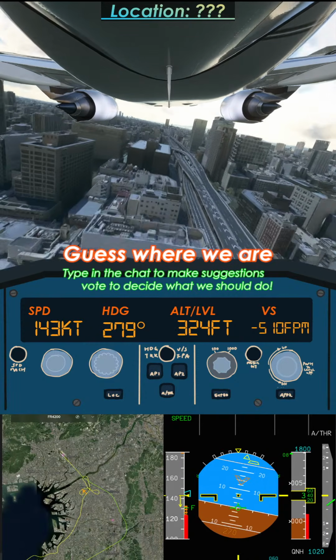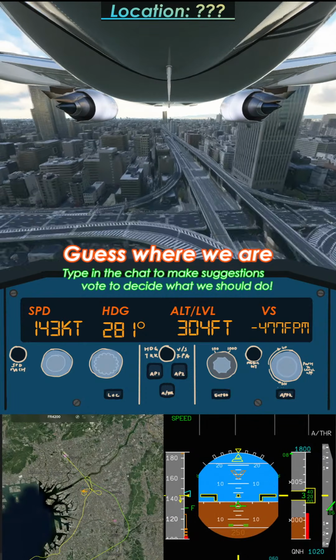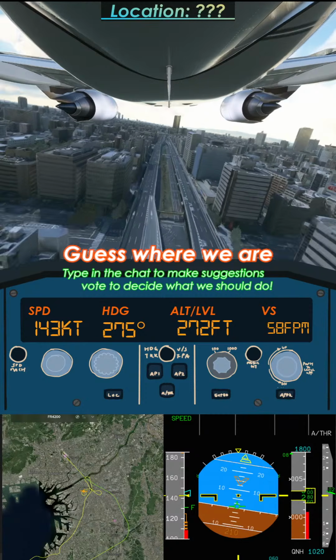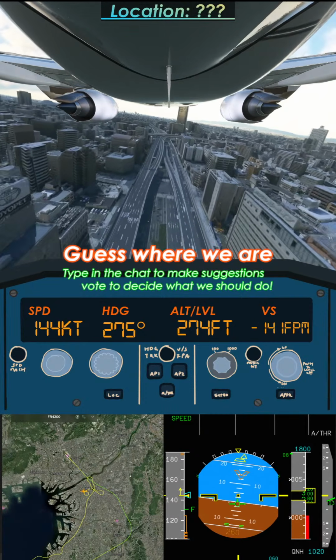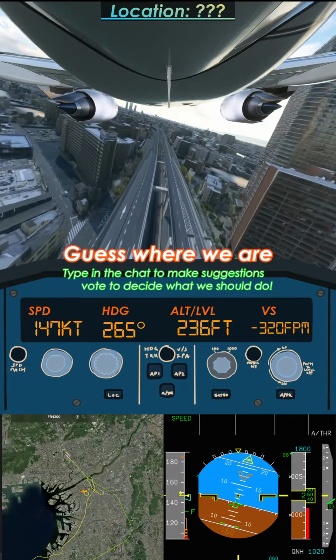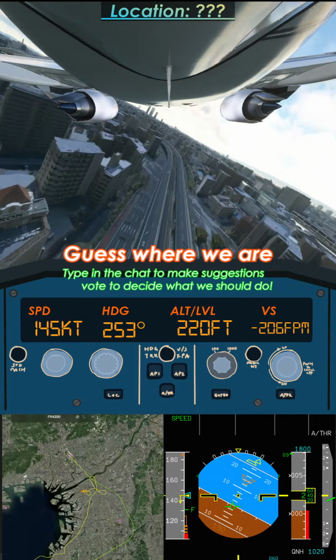Let's follow this piece of road right here for a while. There are many stretches of highway near the city, and like any modern city, like Tokyo, it has a very sophisticated subway system and highway system. And I'll try to follow this one as long as I can. Over the river.